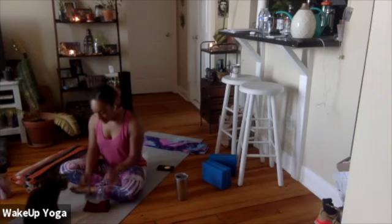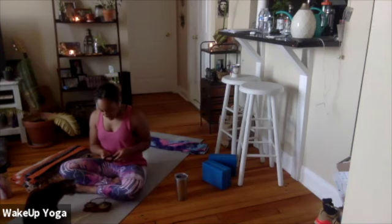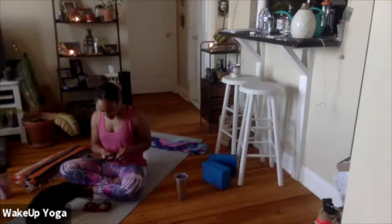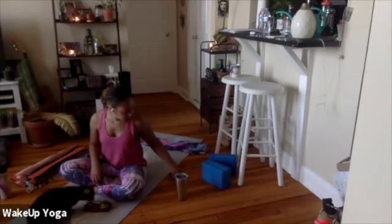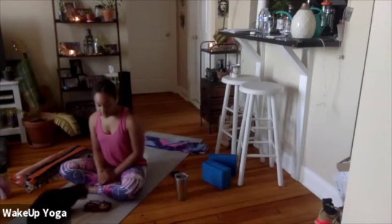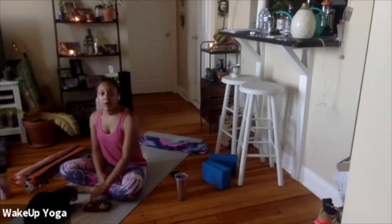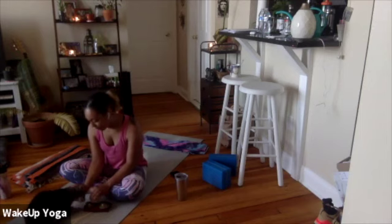Begin to deepen your breath. Coming back to now. Coming back to this moment. Start to wiggle any toes. Move any wrists or ankles. Reach your arms up and over your head for a good Monday morning stretch.